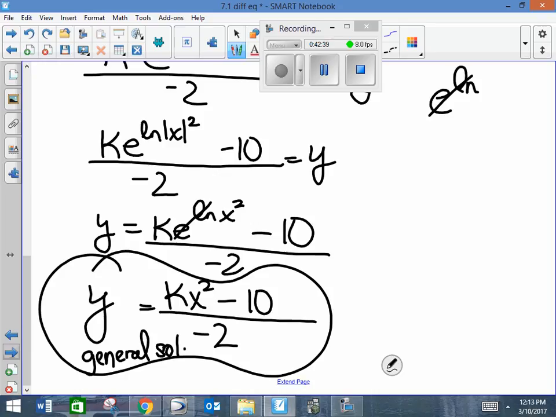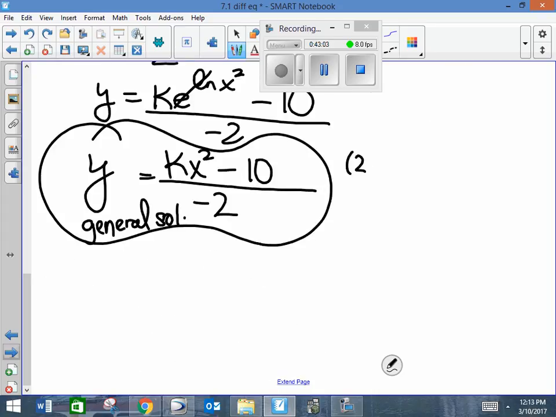Okay? If you didn't know this, you would put an x in here. And then if you look at it, it's really a duh. But again, this is exponential form, log form. You've got to be able to switch back and forth. Okay? All right, 2, 2. Let's plug it in. 2, 2, and find our k. And no, I know some of y'all asked, you won't have to go back to e to the c power per k. That's what I did.